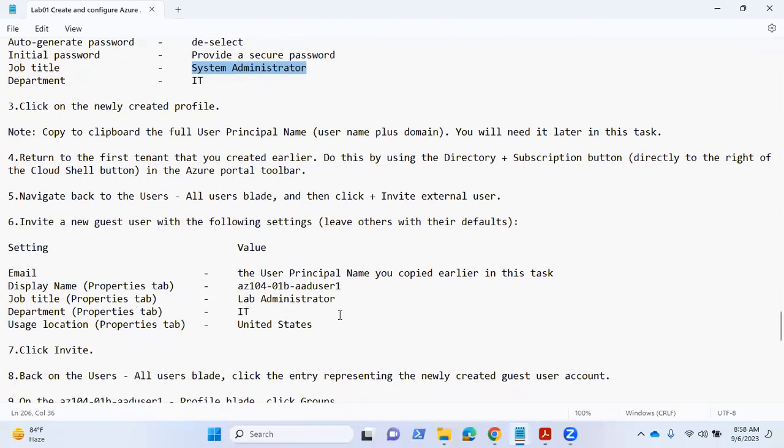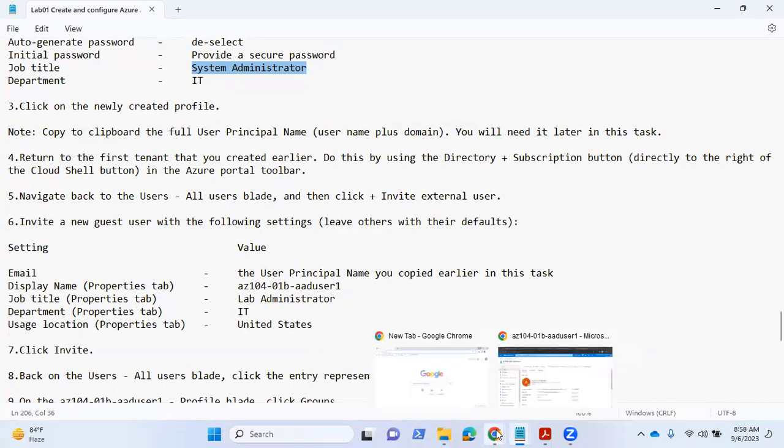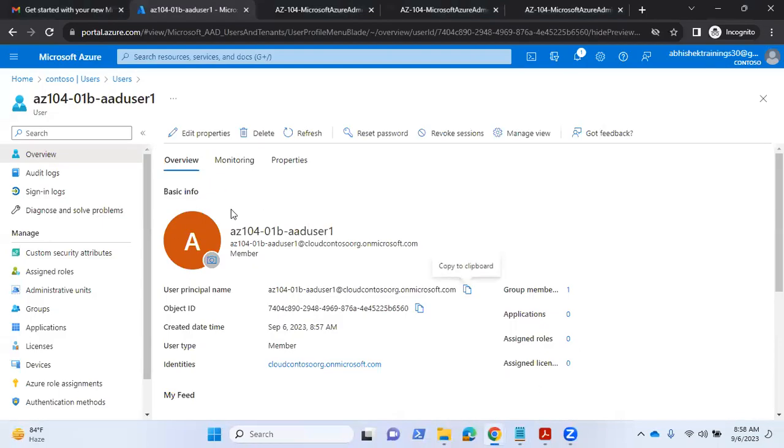Hello, Abhishek. Yes, on that screen, there is an option reset password. So can we reset using that? Beside the user, right? Refresh.